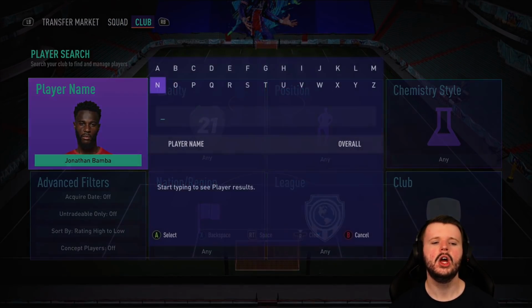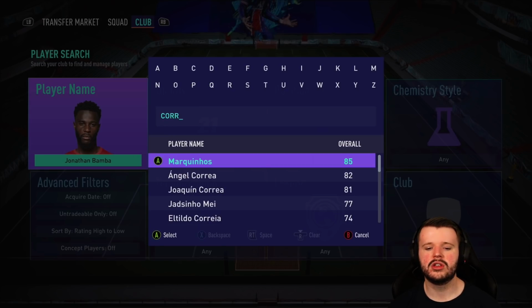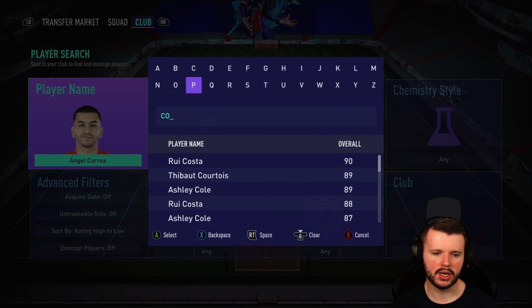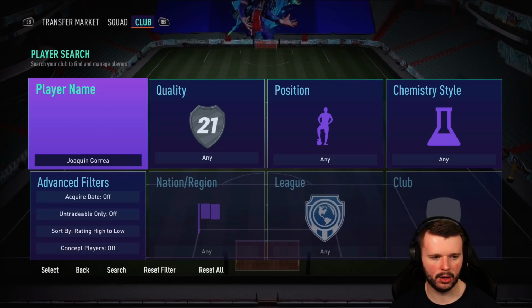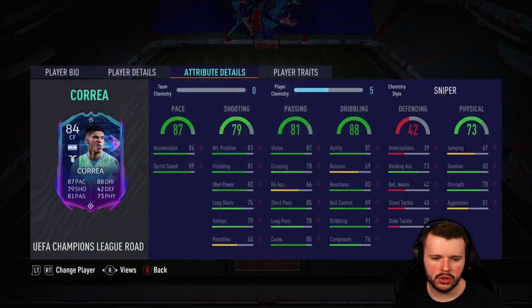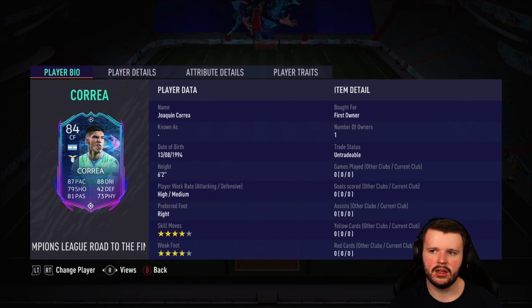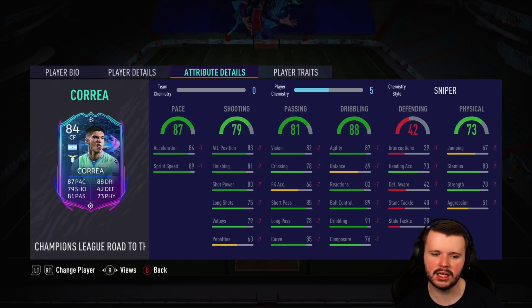Now we're going to move over to a guy that you don't see in anyone's team. I've not used him in champs yet, but I will use him at some point, and I need to make sure I get his name right, and that is going to be Correa. Now, he is, in my opinion, from this Road to the Final crate, an objective card, and I've used him in objectives and I've had a load of fun with him. Now, he's not necessarily not meta, but he's 6'2", and his balance is 69, so we can get a little bit off the ball quite easily.